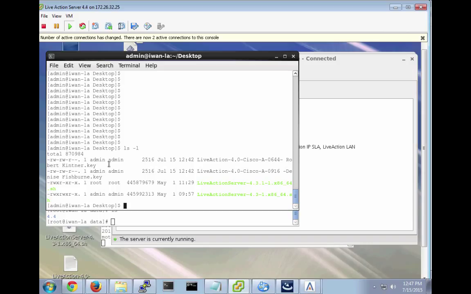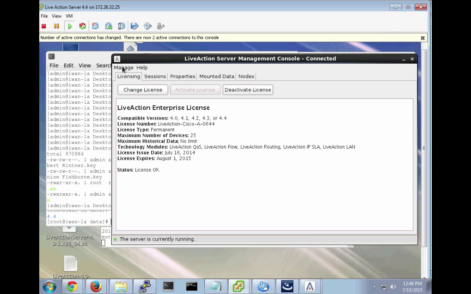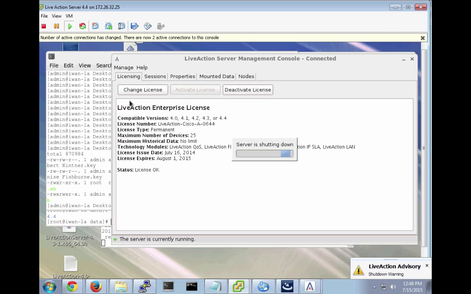I'm just inheriting it, learning lots from what they did. And then the one that I just got from LiveAction the other day. So what I have been told is first we're going to go ahead and shut down the service. So we're going to shut down the LiveAction server.